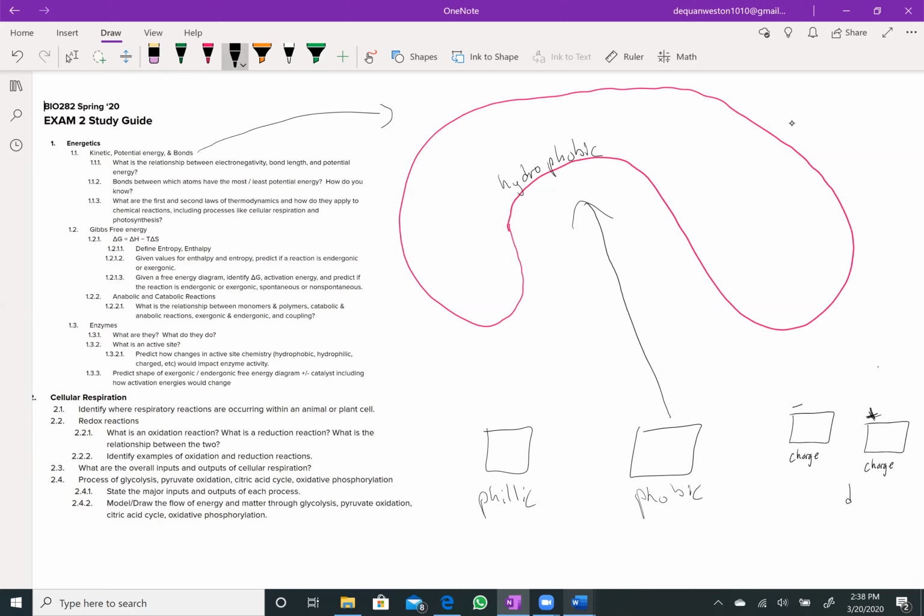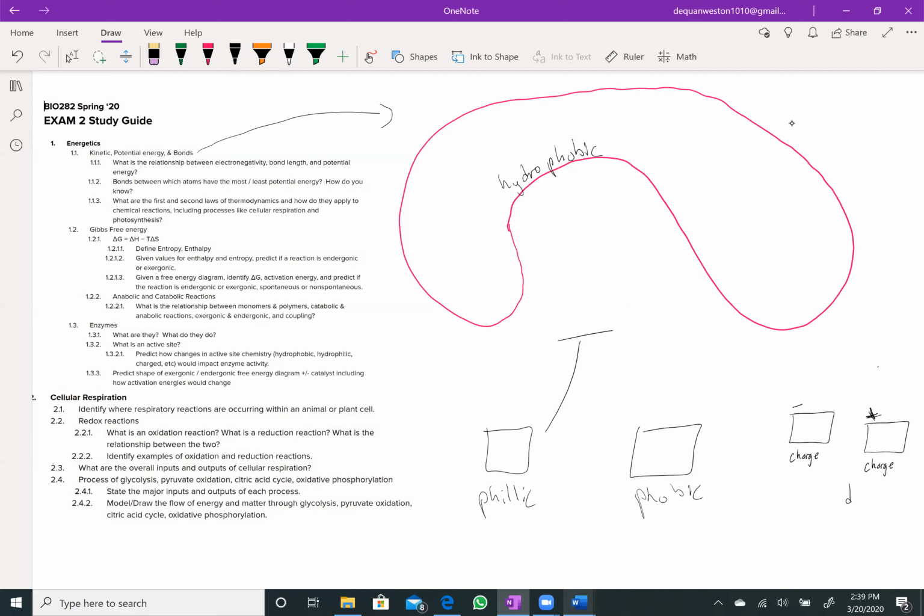So let's say we want to do a study on a mouse, and this mouse has an active site that we want to experiment with. And we know the structure of the protein that goes into this active site. And we genetically engineer the structure to, instead of being hydrophobic, turn it to hydrophilic. We could create some sort of knockout test and see how the mouse reacts when this active site is knocked out. So there's a lot of ways you can actually change it from a hydrophobic to hydrophilic, which would not work in there.